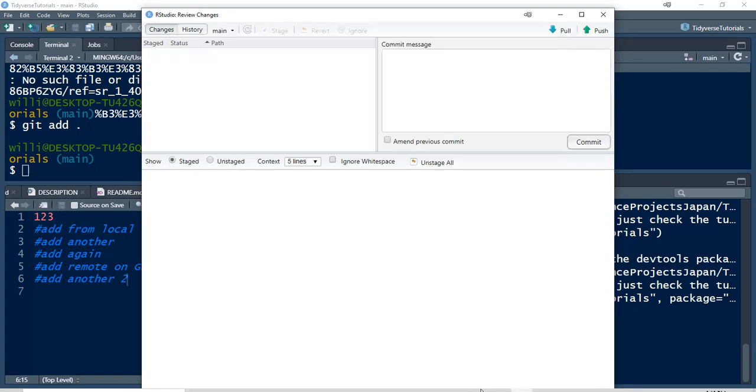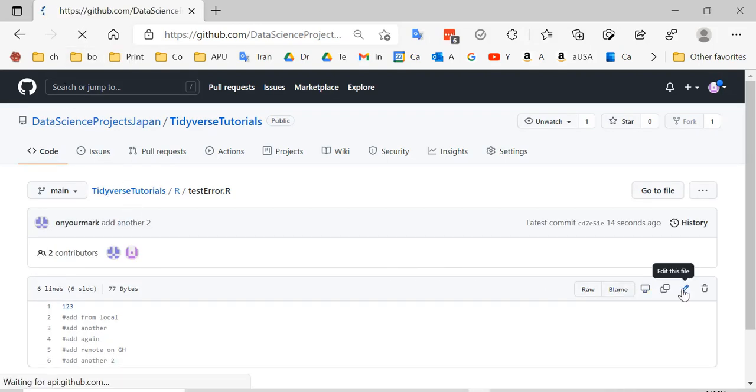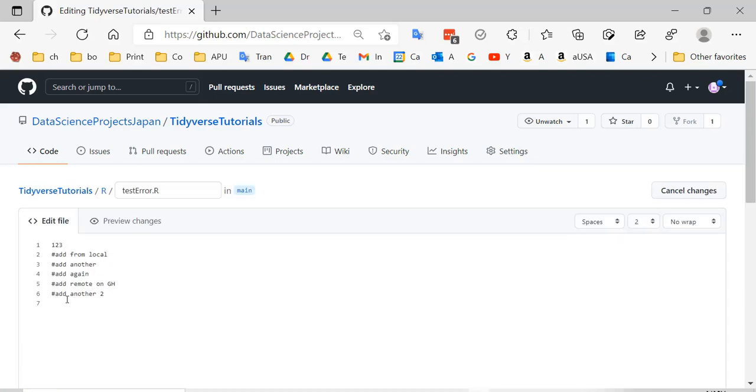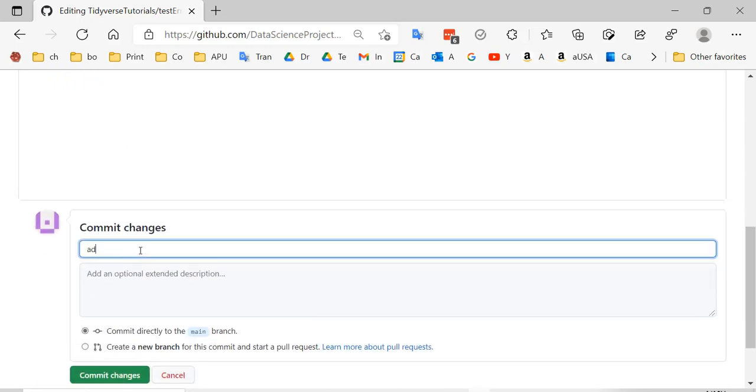Okay, now if I check and I refresh it, okay, so that's there, and then I can do the same thing here. I'll call it add remote again, and save that, commit that, add remote again, okay, and commit it.